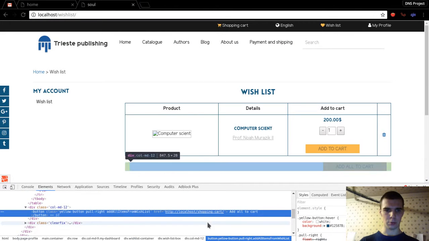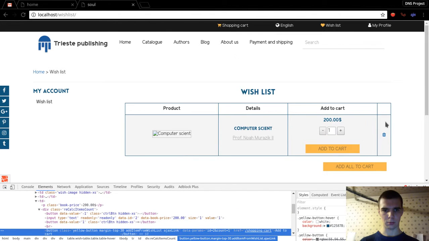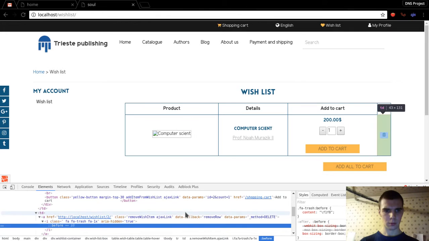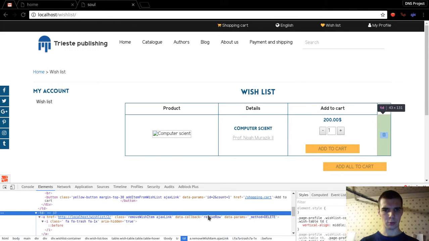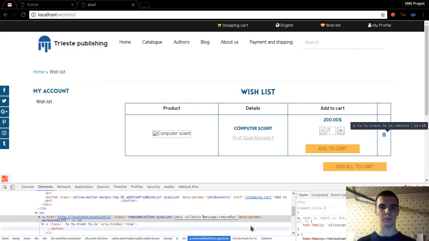So if I want to add another function, I just use the pipe symbol. So we may have something like this. For example, delay, then show message, then remove the row, and say maybe go home.